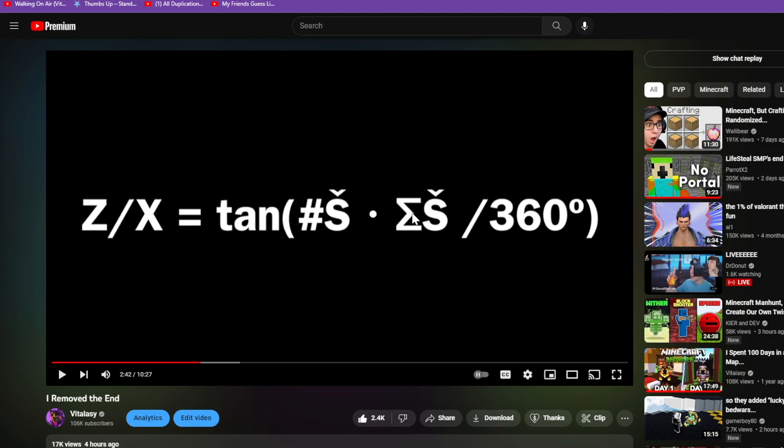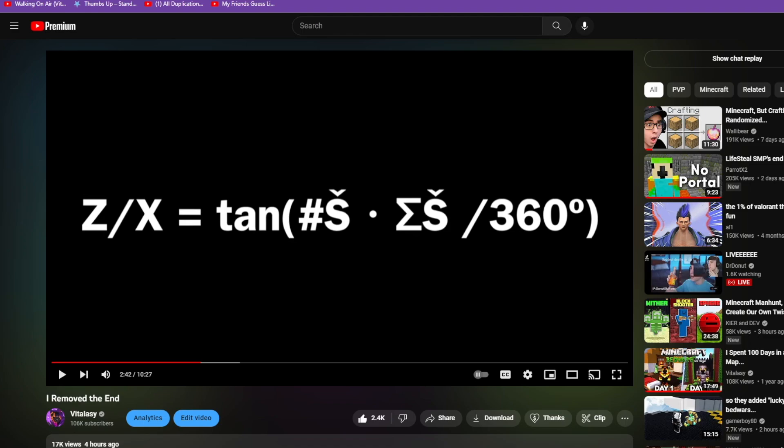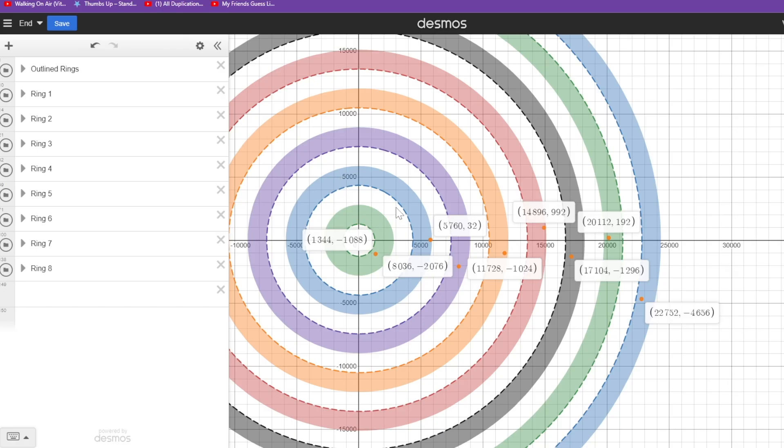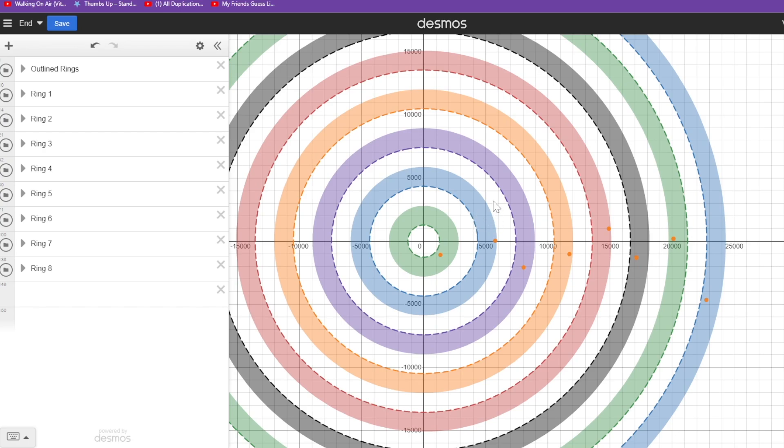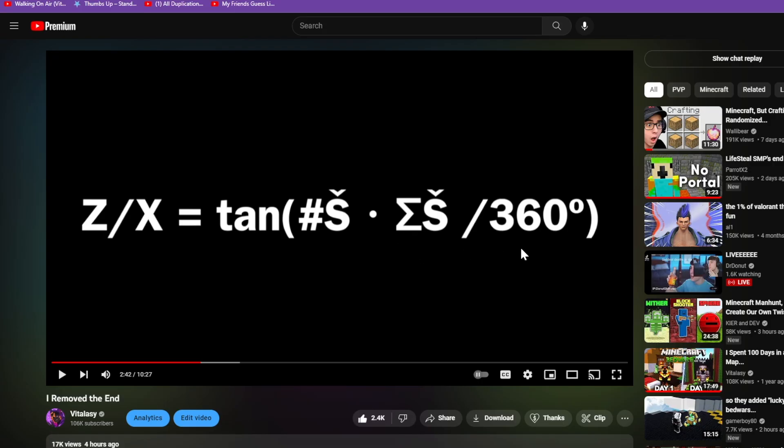Mu means usually just like the max sum of, so I guess it makes sense. But usually in reality mu S would probably mean 128 strongholds, but just in our case I'm saying it's the max amount of strongholds in your targeted ring. So let's say you're choosing ring four, mu S will be 15 because there are 15 strongholds in ring four. And finally, you're dividing the total number of strongholds by 360. What that does is tells you the angle in between each stronghold.